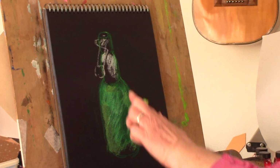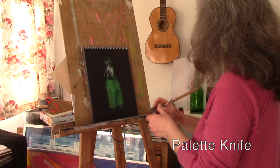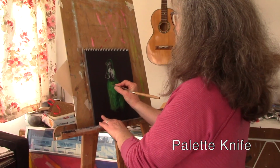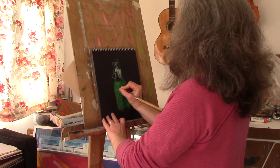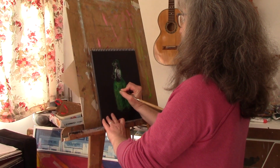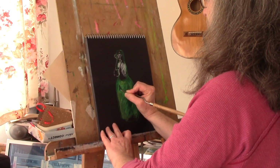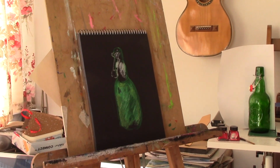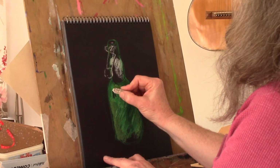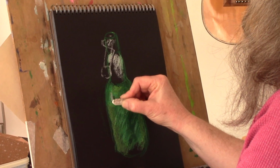So this all looks quite solid still at the moment. Nice thing you can do is to scratch off some areas with a palette knife, and you can go back in and put in some highlights like that.